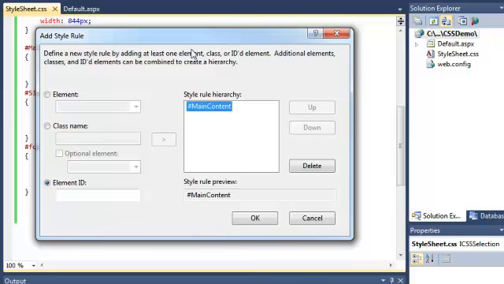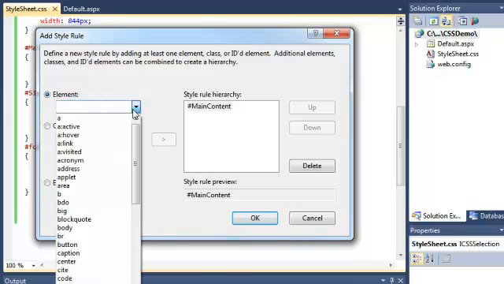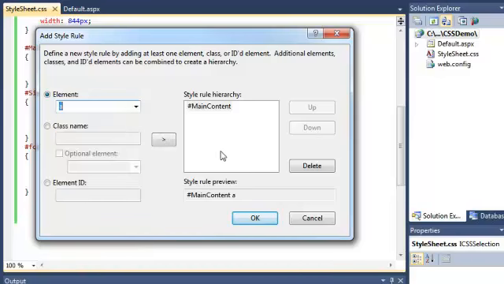So what I would like to do is basically create a color for my hypertexts, and the hypertext essentially are the A element. So click on the radio button next to the element, and then I click on the A, and as you see, it allows me to do active, hover, link, visited, and so forth. So I click on the A element, and when it is selected, I just press Add Selector, and it puts it under the main content, as you can see.